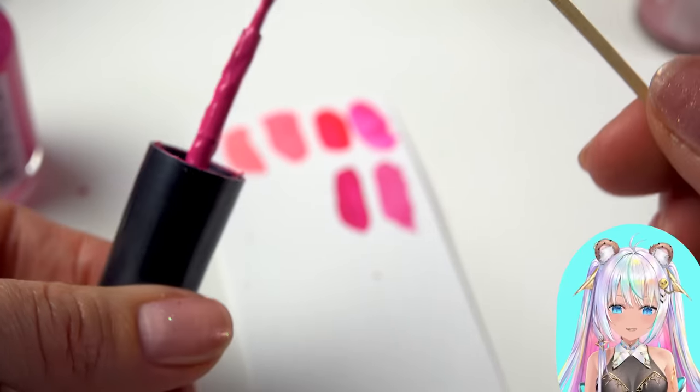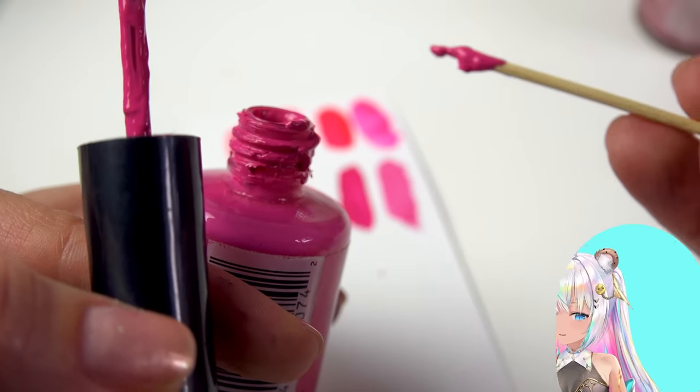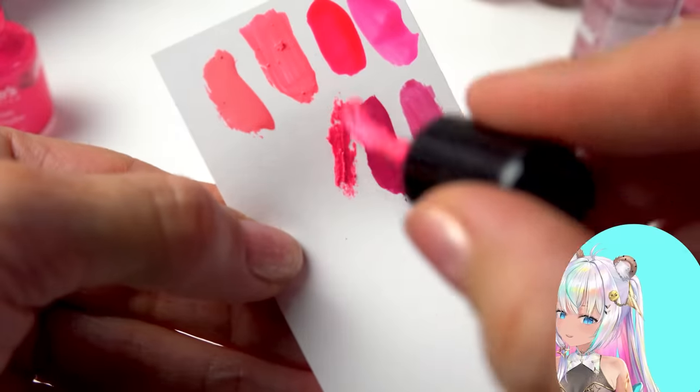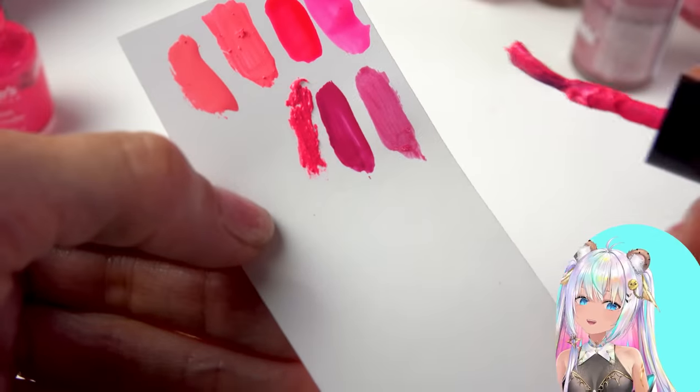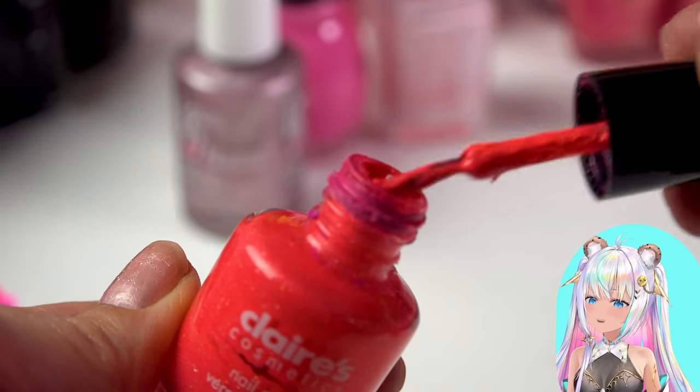Look at that, there's like a big chunk on there. I don't know. And the lids are just a little dry. I think I have to let this one go too. Oh yeah, here's another really, really dried out one. Oh, it swatches horribly. So much texture, which it shouldn't have. Oh yeah, another dried out one.